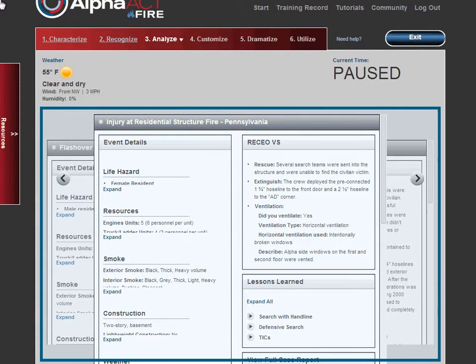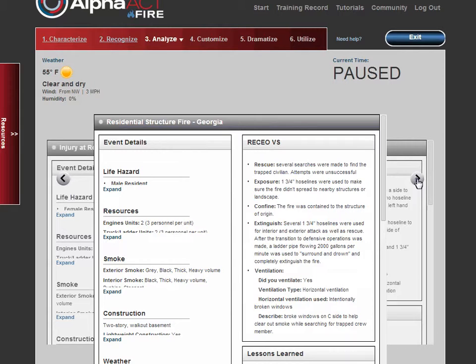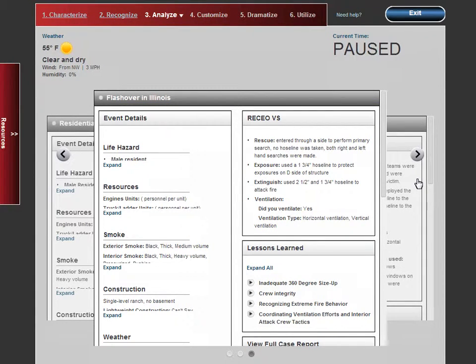The main panel presents the details of the events carried over from the Recognize page. If this part of the page looks familiar, it's because it's the same information you saw on the bottom of the Recognize page. Clicking the arrows in the side margin allows you to flip from one event summary to the next. Some of the information is hidden until you use the icons on the left of the title text to expand the panel.